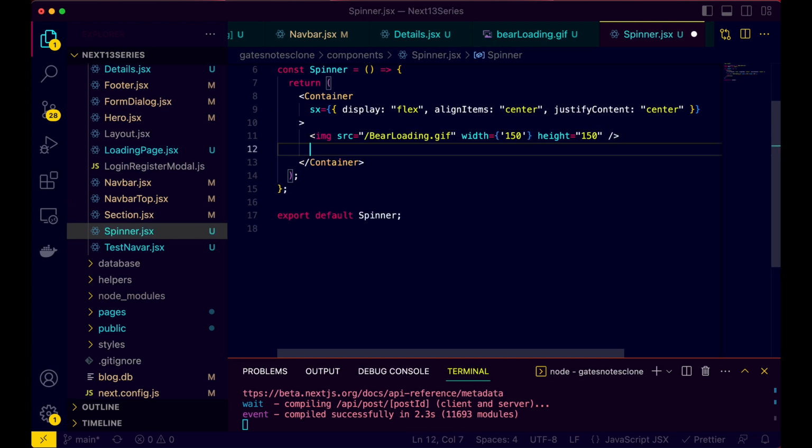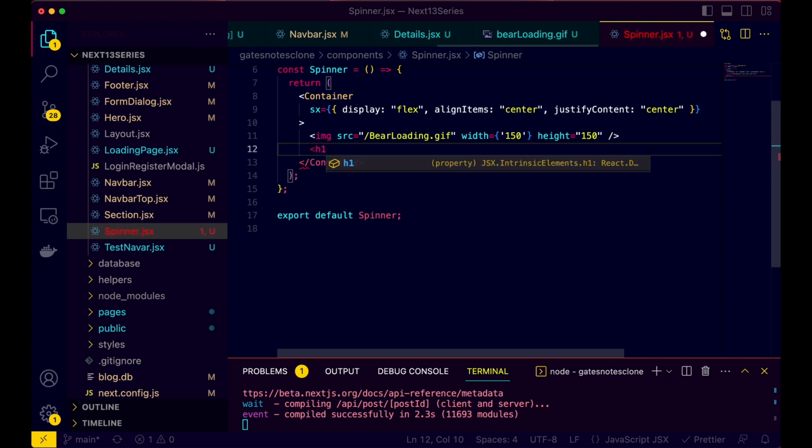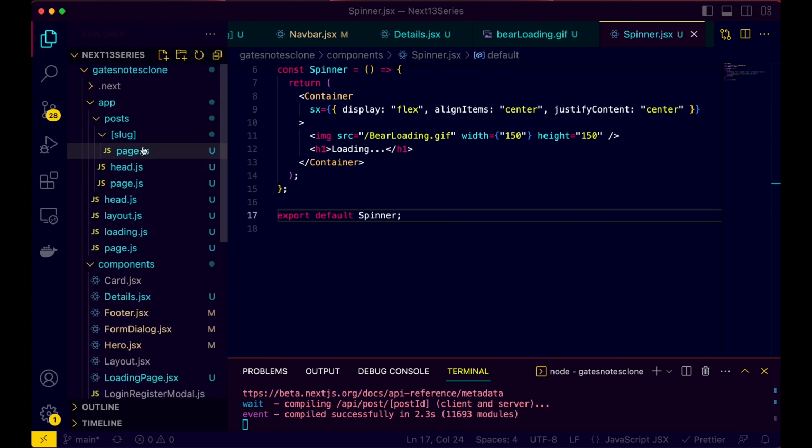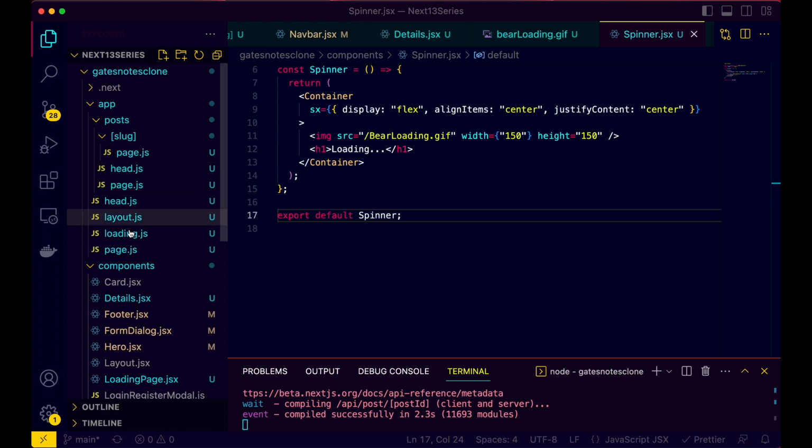And also here I want to just type something like loading, but I'm not going to use any kind of style, so just one h1 tag, and inside this again we will type our loading message, so it is loading like that. Now we got this one, and now we need this inside our loading, so let's go ahead there.